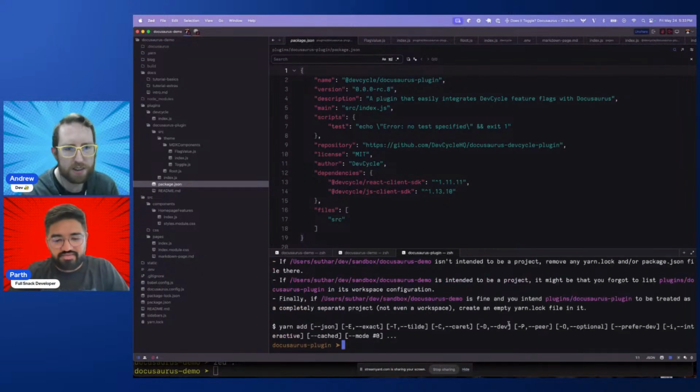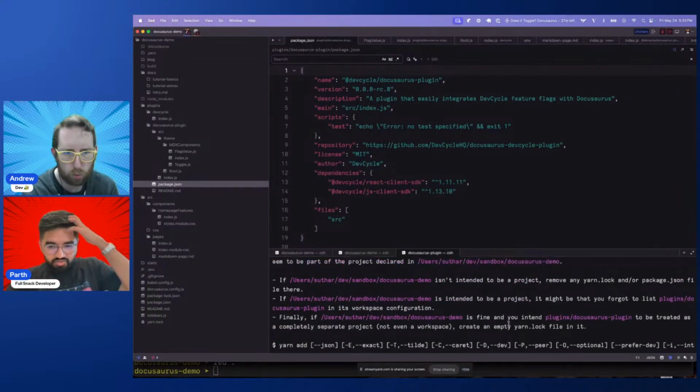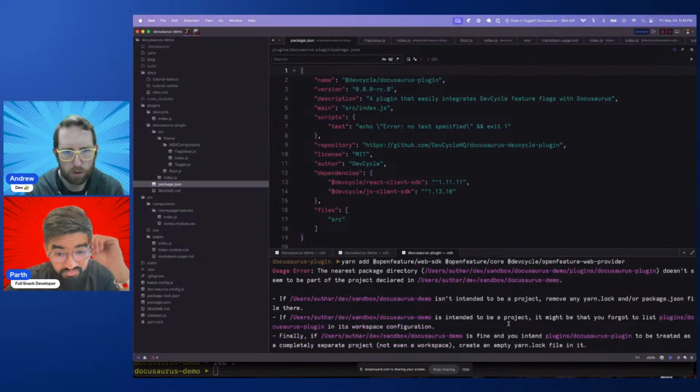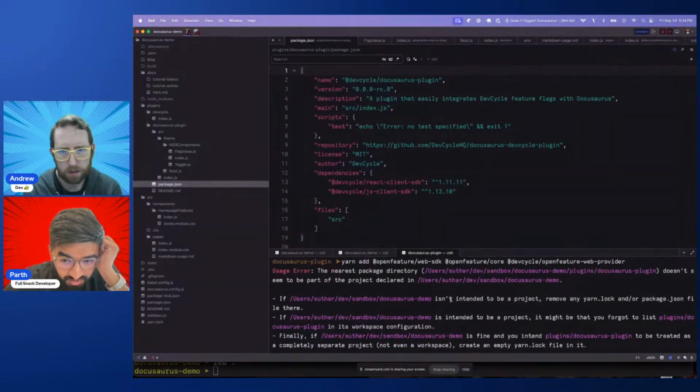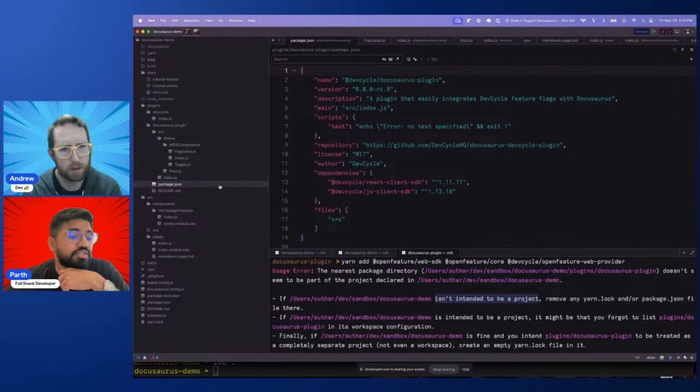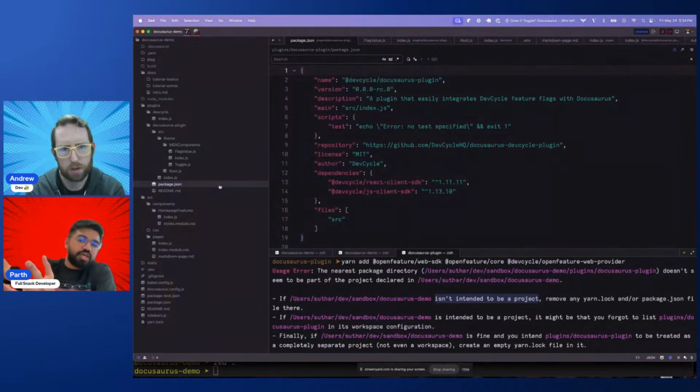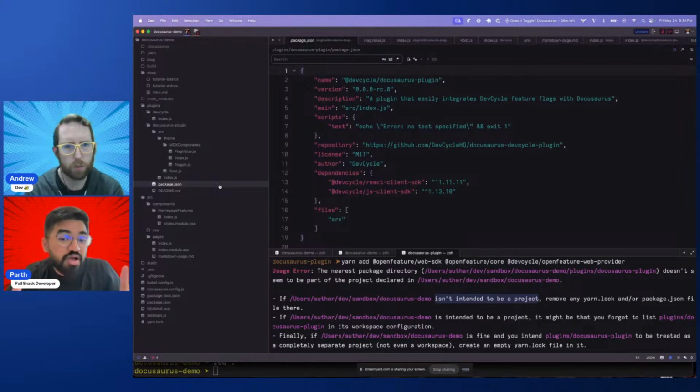The double yarn. We're yarning it up. Oh, okay. So that isn't intended. Okay, so we need to do it on the outside. We cannot do it in here. So this package.json does not need to be here because we took everything. We took the internals of the node modules, threw it in here, so we don't need it. Wait, we will need it. We definitely need it in there. We need it on the outside because.